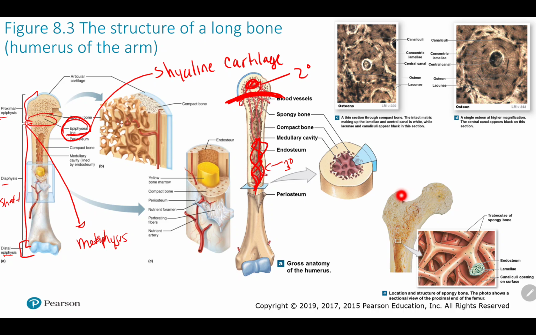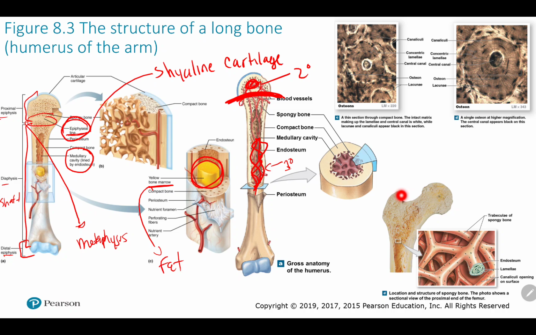Also, within this diaphysis, or this medullary cavity right here, this is where we're going to be able to produce those red blood cells, those white blood cells, those platelets, right? All those blood cells, we're producing there. We also have yellow bone marrow, right? In the medullary cavity as well. And that's going to be fat, right? This is going to be fat in adults. Okay. We're able to store some fat in our bone marrow.